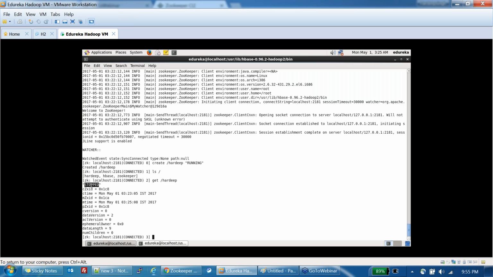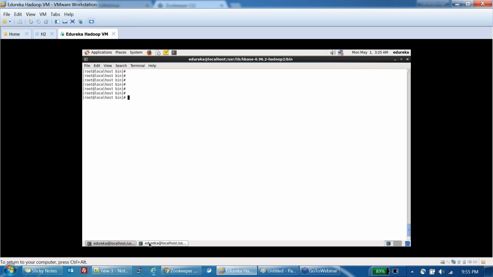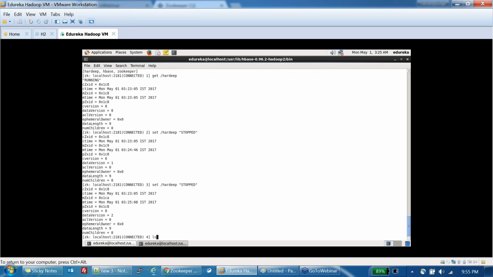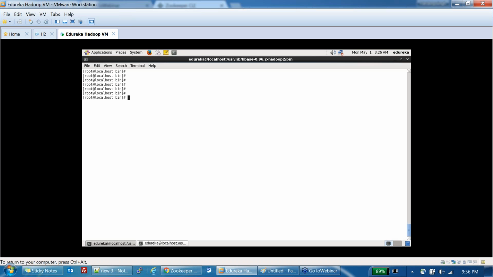Now what I will do is, from the client which I created this node, I exit that client. I exit my Zookeeper client. From here, I had created my Z node. So if I exit my client, if I look at my second client, if I do an ls again, that Z node has not been deleted, it's still available. So this is a normal Z node. It is persisted.